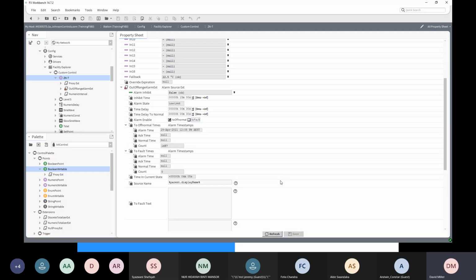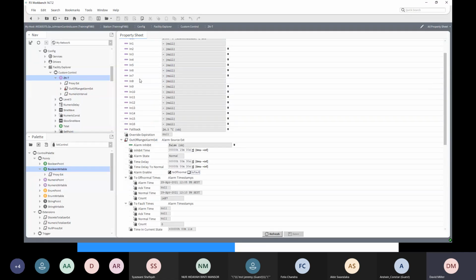Then the source name is, when we raise this alarm, what will it be called? How will it appear? And at the moment, the source name is the parent dot display name. So because it's inside the percent sign character, it's displaying the parent dot display name, which means the parent of this object, which is the out of range alarm extension, and then the display name of the parent.